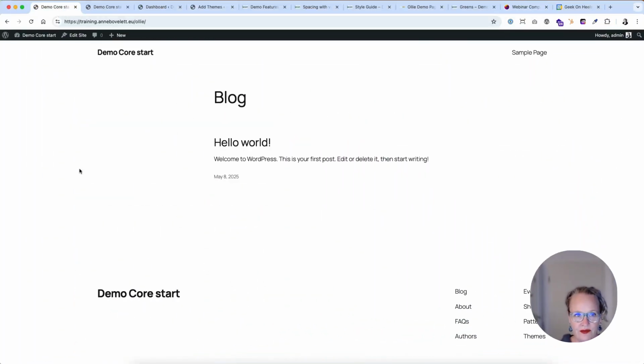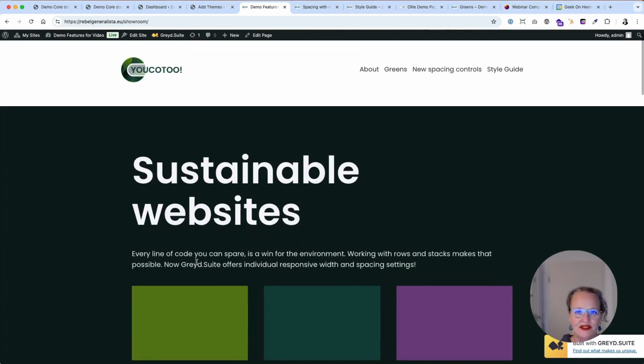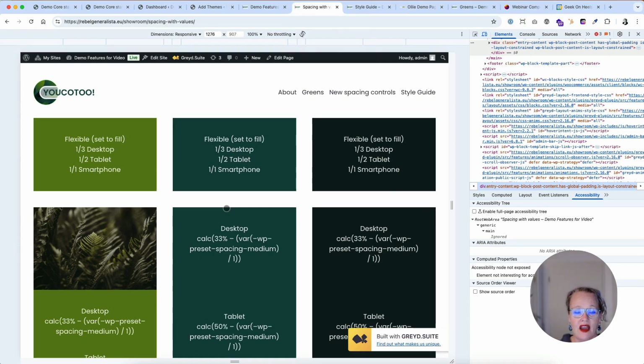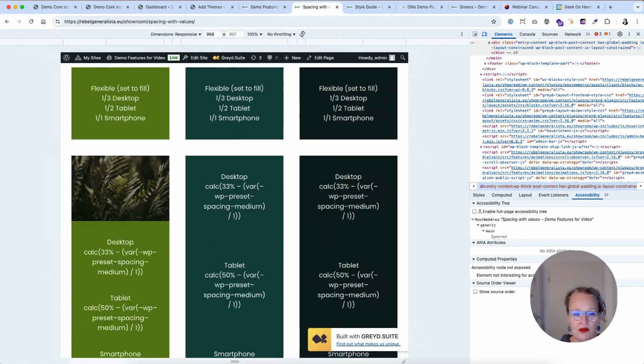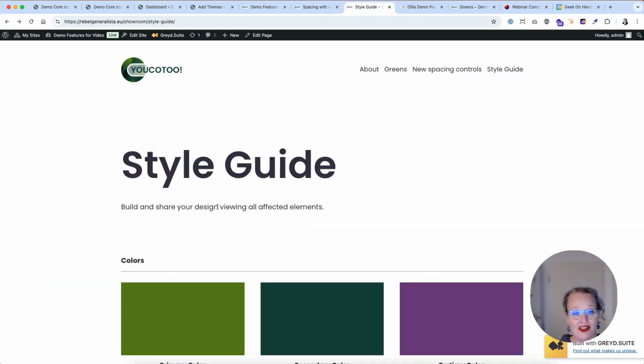Okay, so what's happening today is that we're going from this through to this, where you see how I built this, which is including a WooCommerce installation. I'm going to show you some responsive stuff. How I set up and use a style guide.